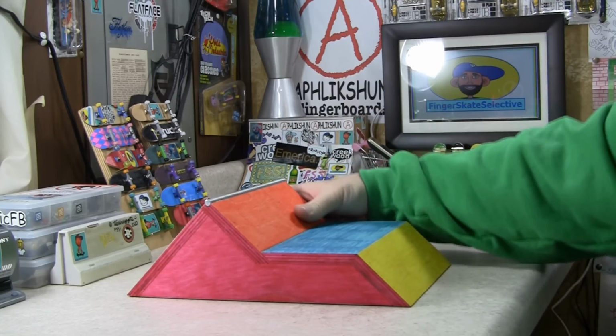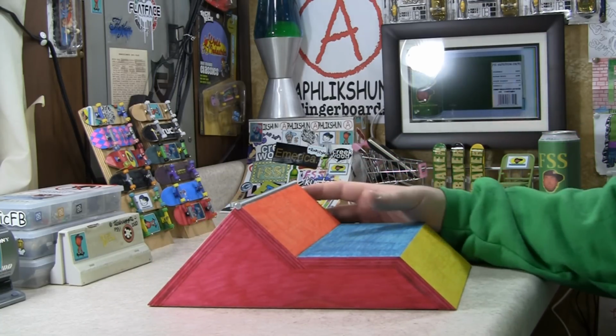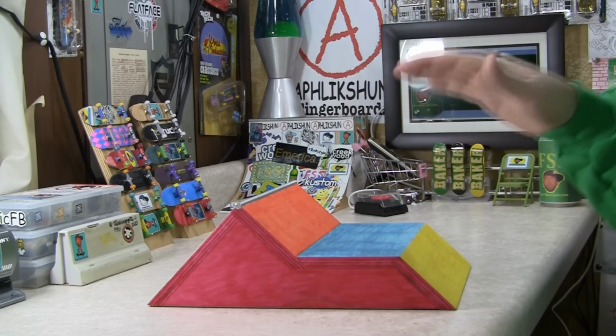The maze ramp is only $19.95 at Affliction. I think that's a very good deal, especially for something built so well.